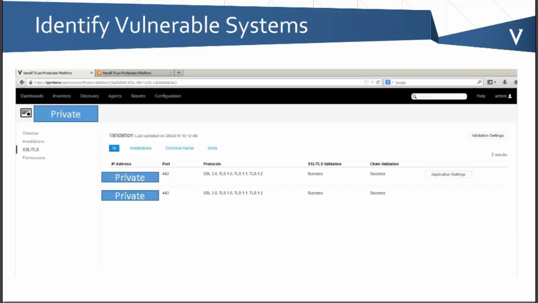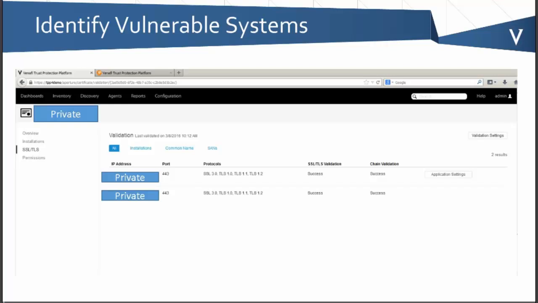All right, so the next set of screens, we have some screenshots to show you exactly how this happens. So this particular UI is showing you a user logged into the portal, and they're seeing exactly their hosts and certificates and systems that have v2 enabled. And on this one, we privated out the IP address and host names of this particular host. But you'll notice that this has SSL v3, TLS 1.0, 1.1, and 1.2 enabled. And we tell you that we've done chain validation, SSL, TLS validation is complete. But this particular host does not have SSL v2 enabled. But you can see right there in the middle where the protocol is, and so it shows you exactly those systems that are vulnerable to SSL v2.